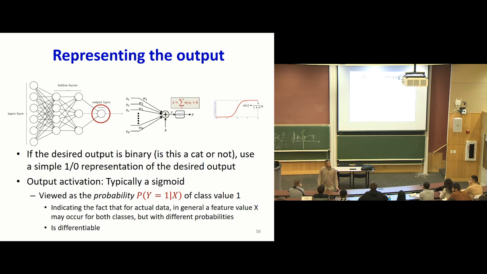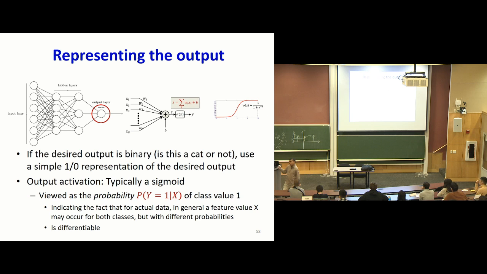The value the sigmoid takes can be viewed as the probability of class 1 given the input. In the ideal case, you want the network to be completely sure: when you see an instance of class 1, you want the probability assigned to class 1 to be 1 and to class 0 to be 0. But in reality you're going to get a continuum of numbers. So x is a real-valued vector, d is a binary value, and y — the actual output of the network — is a value between 0 and 1.